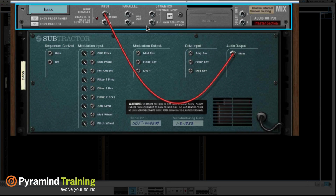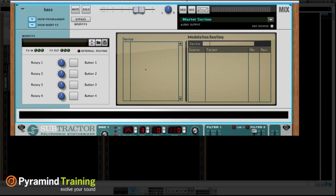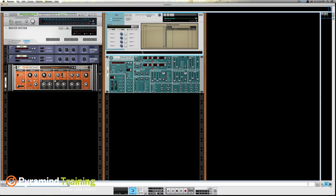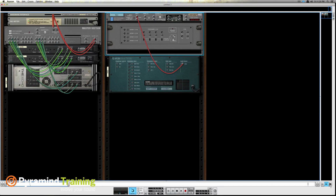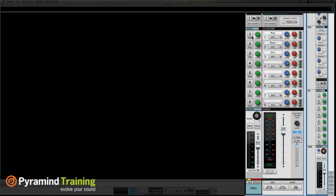Well, the mix channel device not only lets us do some side chaining and parallel processing tricks in the mixer, perhaps in another video, but it has this incredible ability of letting us insert effects into an effects chain, right? So instead of send and return, which we see a wonderful echo over here in a couple great RV7000s. I love those devices. Those would be send and return devices. We see that they are send and return onto the main mixer. We would go to the master section, to the main mixer.